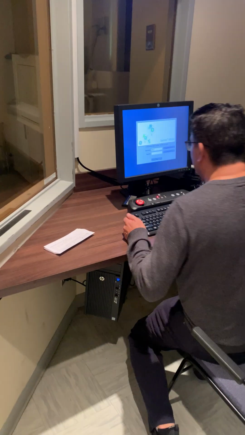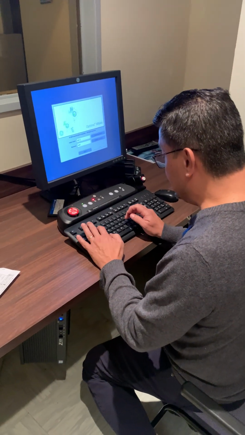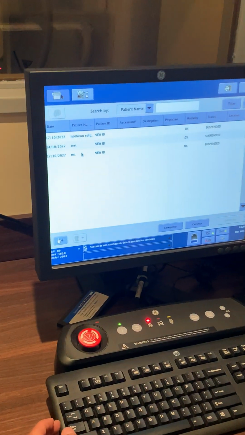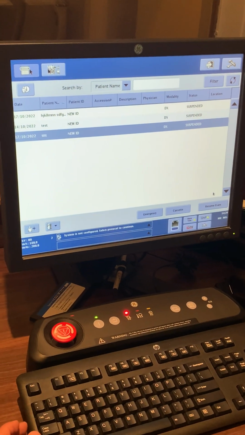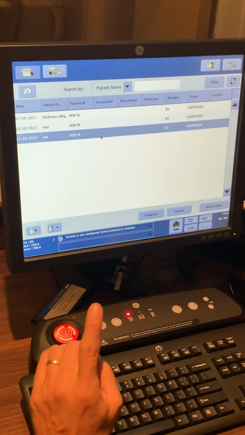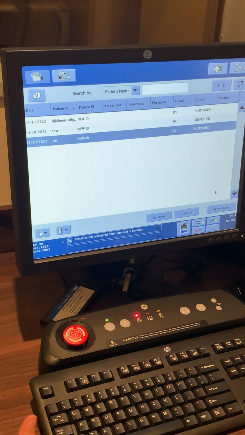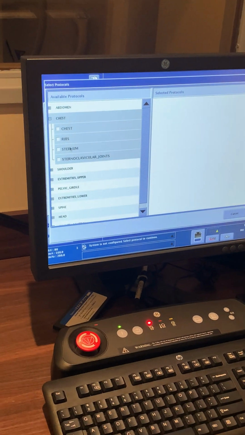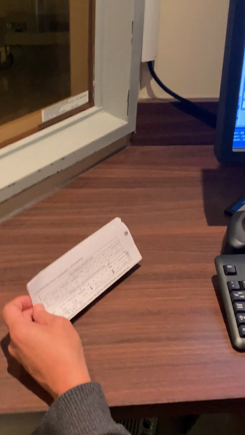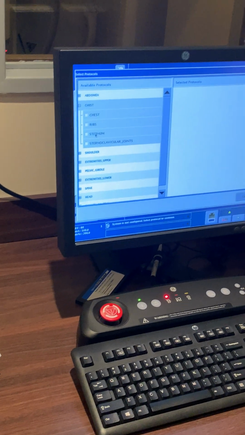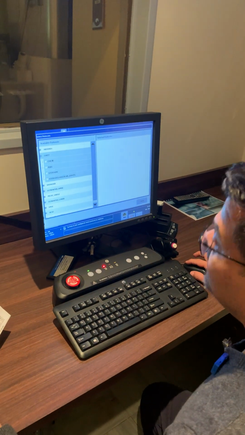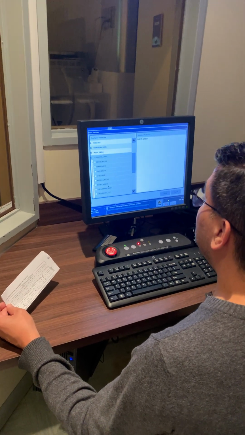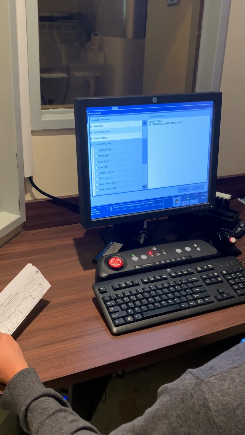First thing to do is to sign in the system. Then choose the patient you're doing, and your patient will be your own name. Here you say start exam, and you look at the sheet that I've given you, and you will see the two exams that I'm asking you to do. One of them is a knee, the right knee, and the other one is a chest. So I will choose the chest, then I'll move down to the knee, the right knee, and I'll accept.